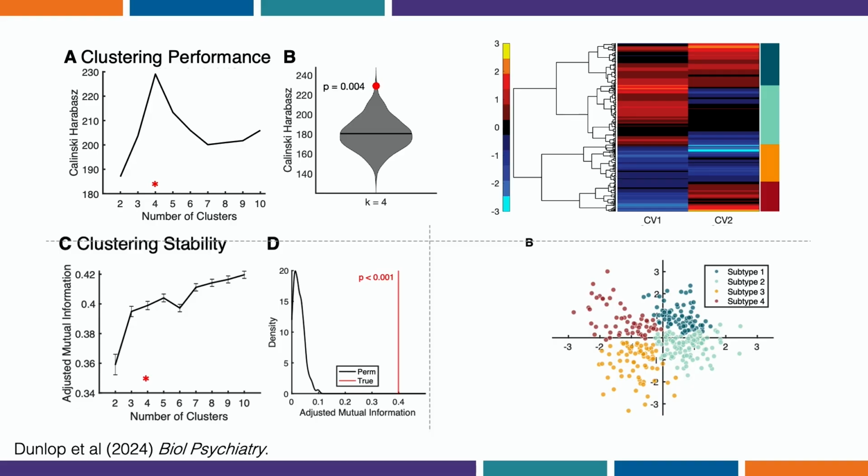We also looked at taking subsamples of our data and using clustering again in the subsample, doing this 1,000 times, and then using adjusted mutual information to see whether or not cluster assignments were stable. So were the same people being grouped together in this 4-cluster solution? And indeed, the 4-cluster solution was not only beyond the elbow of this graph, which is what you're looking for with mutual information, but it was also significant relative to when we permuted the data. And this is what it looks like as depicted, not just by a dendrogram, so you can see the 4 subgroups here, but also along our 2 dimensions.